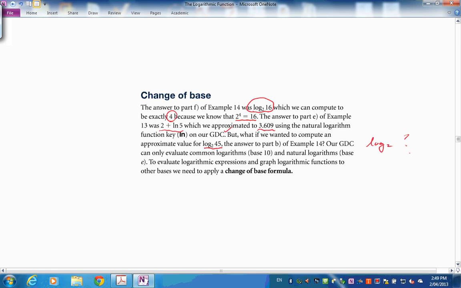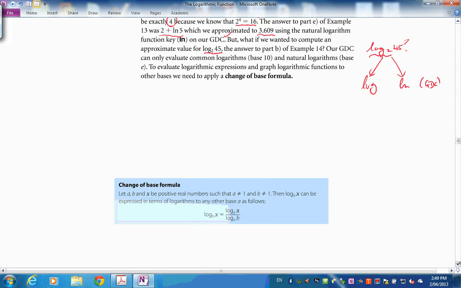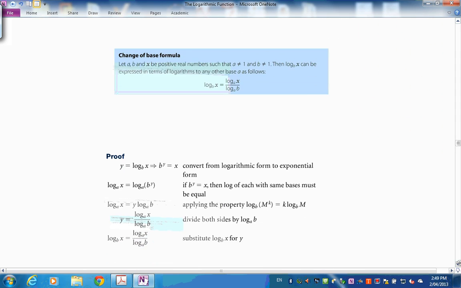So we need to look at a change of base formula. This is in the information booklet, this change of base formula, so you can look at it there as well. So we might try to relate log to the base 2 of something like 45. Can we use a conversion to log to the base 10 or log to the base e, because they are on the calculator? So let's go down and have a look. Here's the formula, and we'll put the proof up with it. So here we're saying working with positive numbers again, so it makes the definition of the log function much easier. So they're all going to work out, in other words.